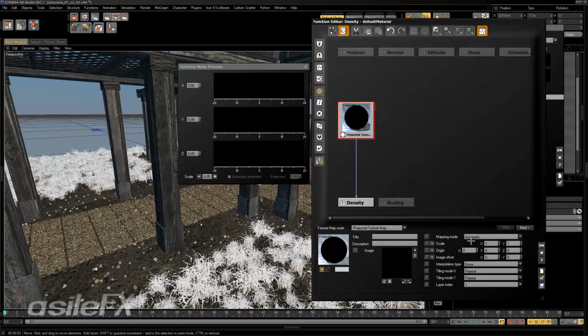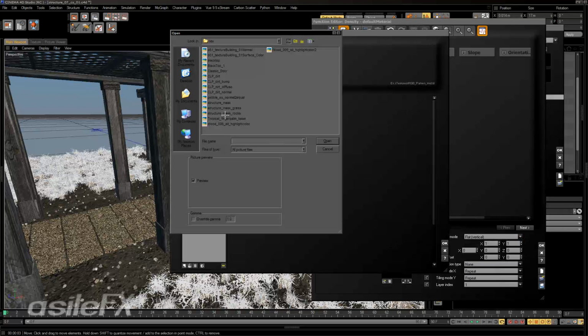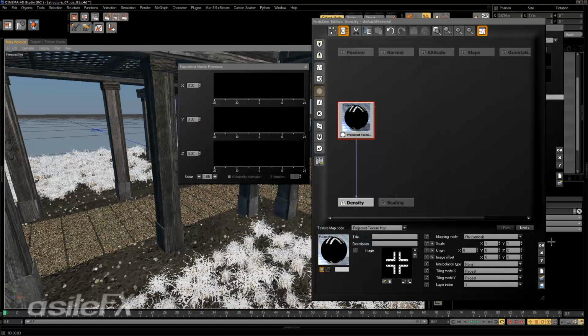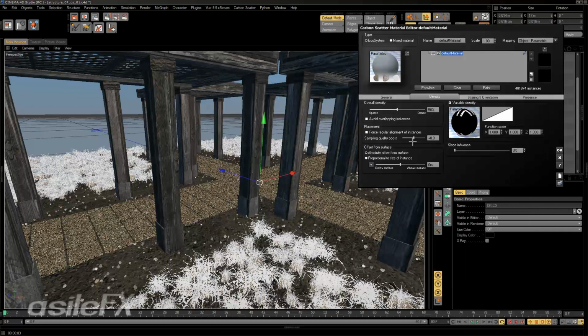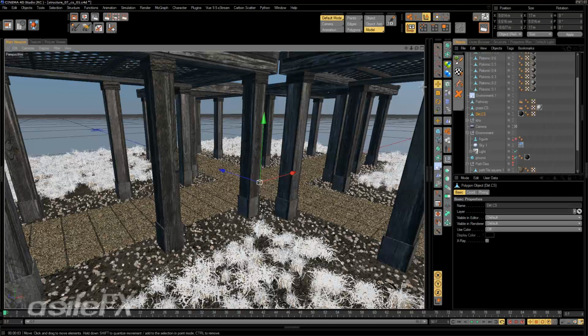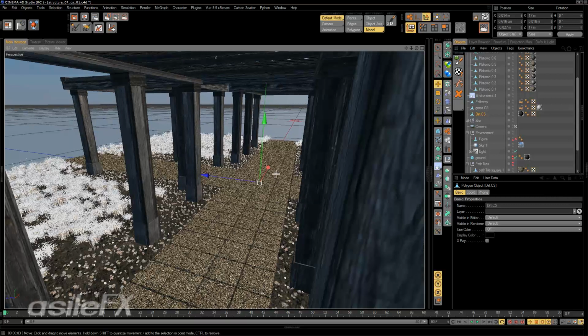so we do need to cut that out, the density. Add the variable density, add in a texture map, project a texture map, flat vertical for the mapping mode, and load in the rocks distribution. Click OK. I'm going to increase my sampling quality, which is going to conform more to the image and help placement a little better. And I'm going to reduce my overall density amount down to 21, something a little bit smaller. Okay, so now we have 42,000 instances, and that should work out a lot better.